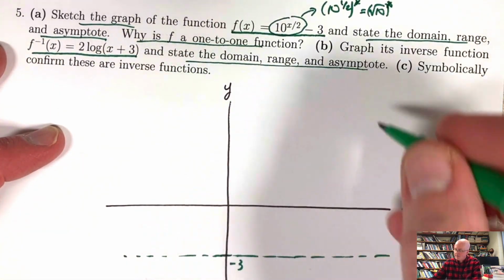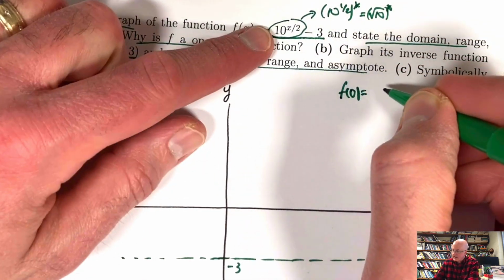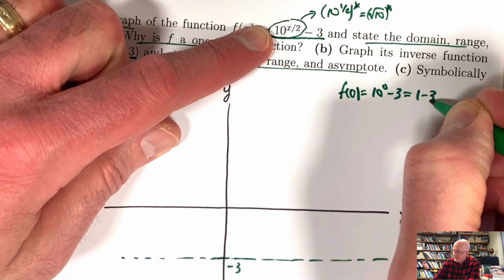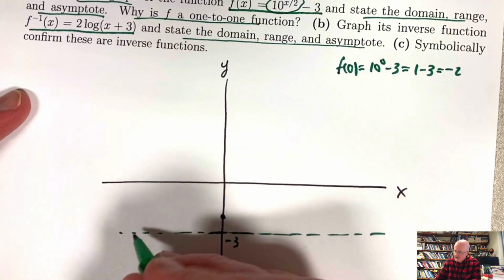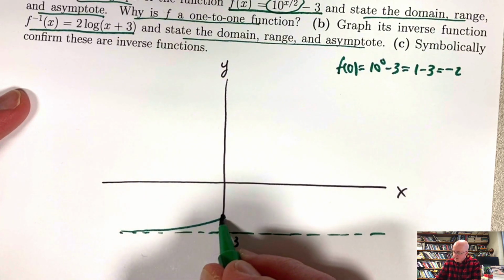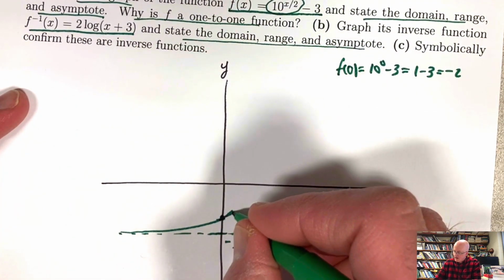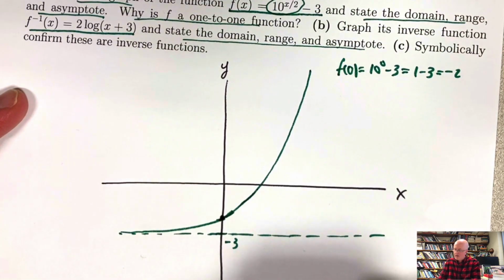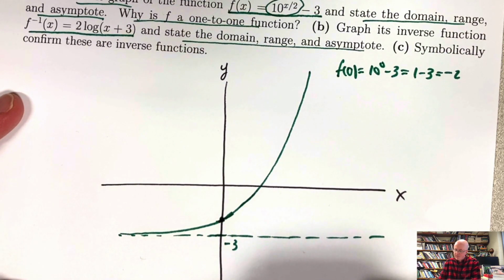What's the y-intercept? What, for example, is f of 0? That's going to be looking at this formula, 10 to the 0 power minus 3. That's 1 minus 3, which is negative 2. So the y-intercept is down at negative 2, right about there. Something about like this is going to be what the graph looks like. You might also wonder what the x-intercept is going to be. Let's not label that, at least right at the moment. It's going to look about like that. I won't bother plotting any more points for the moment. Just trying to get the shape right.